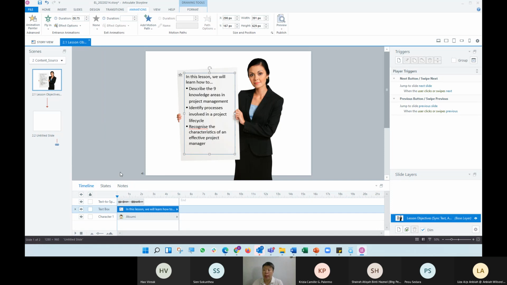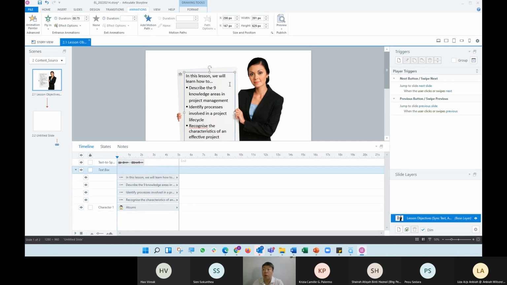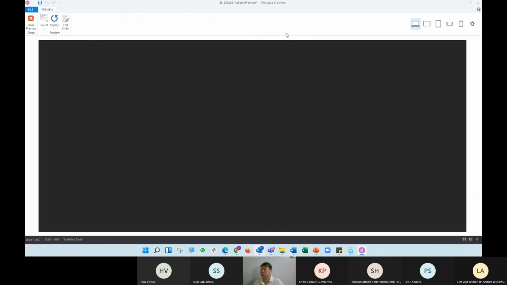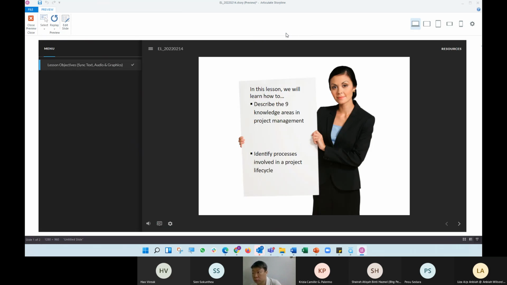Then immediately I get the arrow there, as you all know from the morning session. Right now I don't do anything yet. I just preview and take a look. Once I put in this lesson, we will learn how to, the bullet points already come out because it's synchronizing accordingly, but it doesn't synchronize with the narration that I put on. So this is where I need to synchronize with my narration as well.